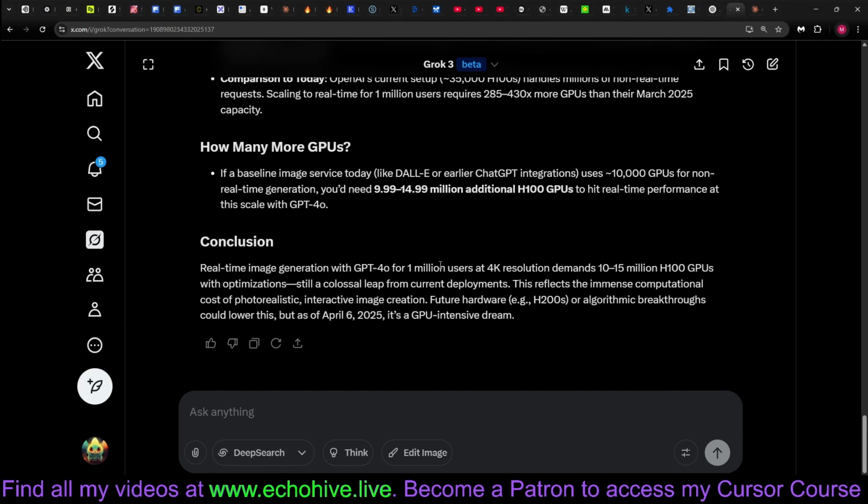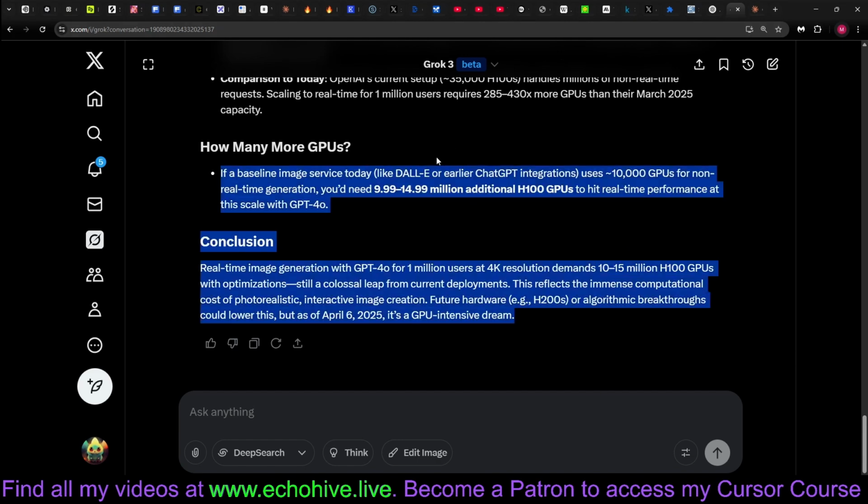And let's say it says real-time image generation for 1 million users at 4K resolution demands 10 to 15 million H100 GPUs, which I believe will happen eventually.